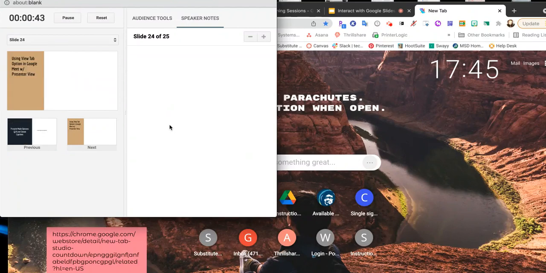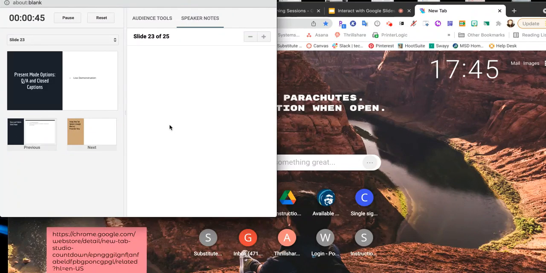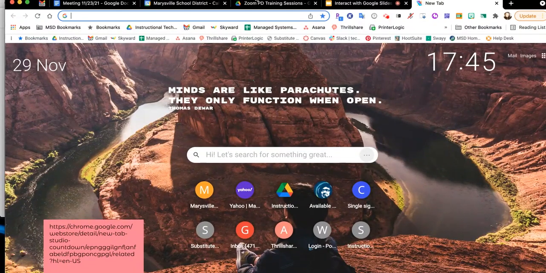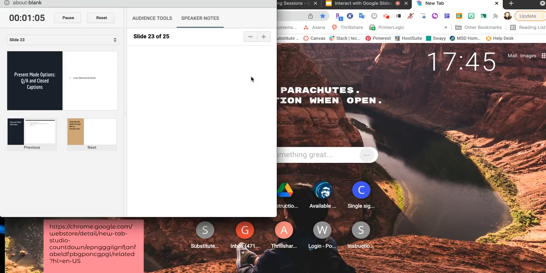I can still move forward or backwards in my slides, but I can also still see the people or students, for example, that I'm presenting to and know exactly what is happening and going on in my Google Meet, even though I'm in present mode with my Google Slide presentation.